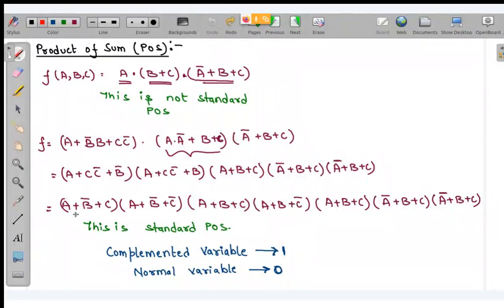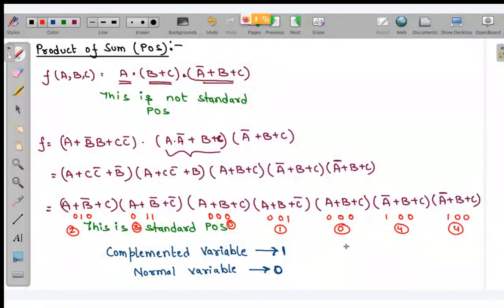So this will be 0, 1, 0, this will be 0, 1, 1, this will be 0, 0, 0, this will be 0, 0, 1, this will again be 0, 0, 0, this will be 1, 0, 0, and again this is 1, 0, 0. Now this corresponds to 2, this corresponds to 3, this corresponds to 0, this corresponds to 1, this corresponds to 0, this corresponds to your 4, and even this corresponds to 4.